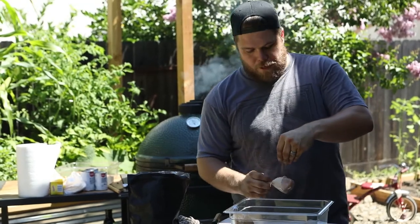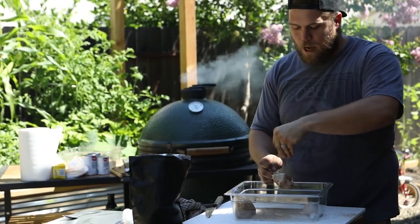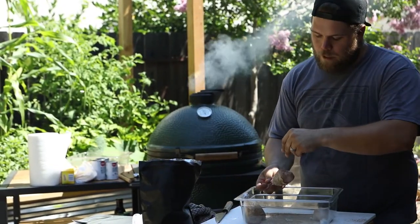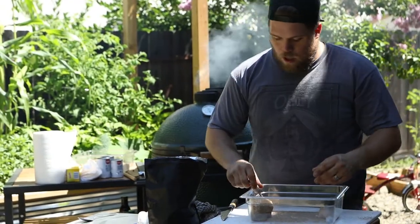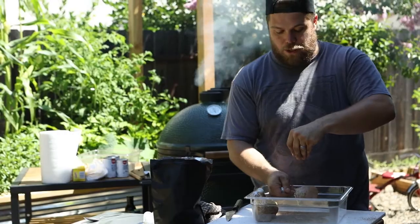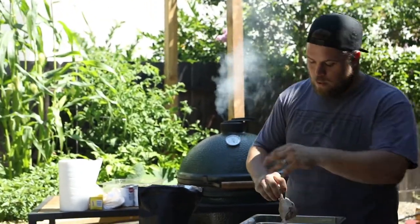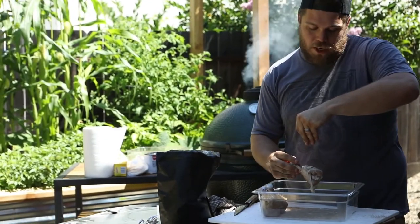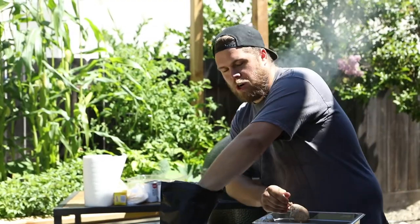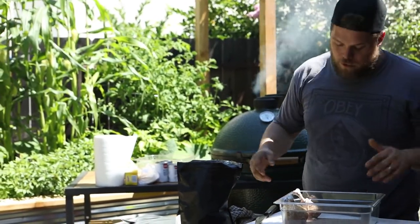Now if you want to get really fancy, a couple of companies make jalapeno popper stands that you can stick your jalapeno poppers in, so they stand straight up on the barbecue and the cheese doesn't drip out. If you have one of those or want to buy one, you can sneak these bones into them and it'll help them stand up or hang when they're cooking. So you won't end up with any grill marks, and you'll end up with a perfectly smoked and cooked chicken leg.